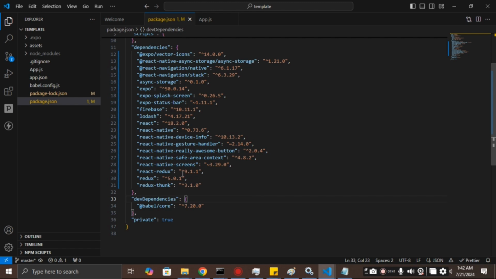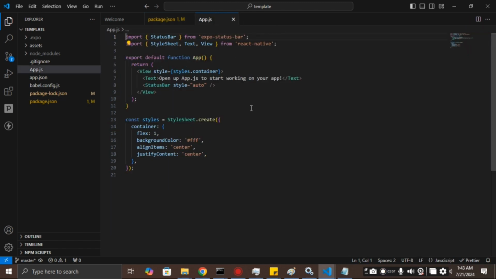So just install the packages, React Redux and Redux Thunk, by entering the command npm install. Once that is done, we can go to the entry point of our app, which is the App.js.